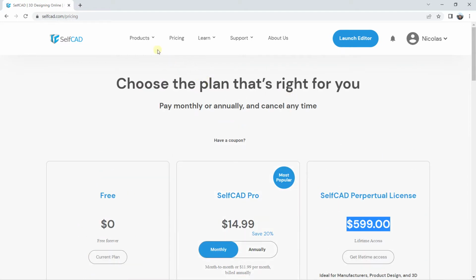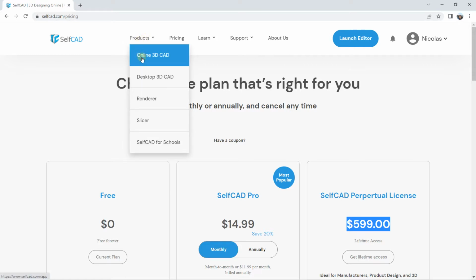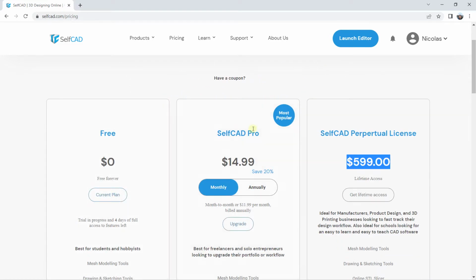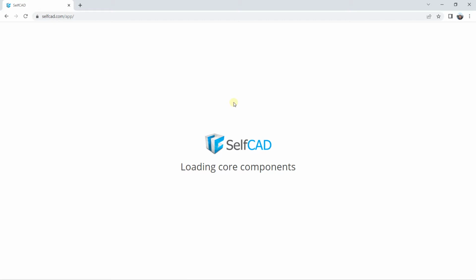$599. After, if I just come back here, you need to have a Wi-Fi connection, but you can work directly online, and you also have the possibility to download the desktop version, even if with the desktop version you also need a Wi-Fi connection. So the first thing to do if you want to start, after taking a glance at the different options, is to use the launch editor.